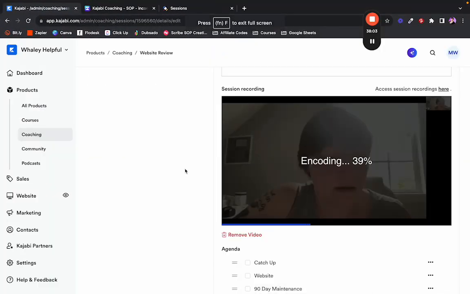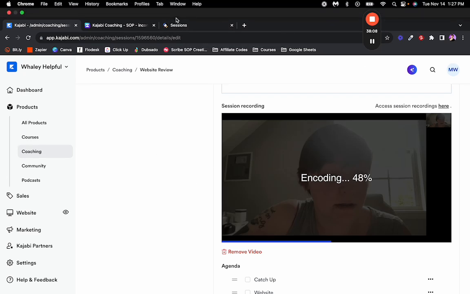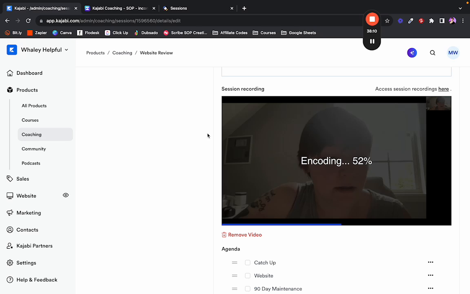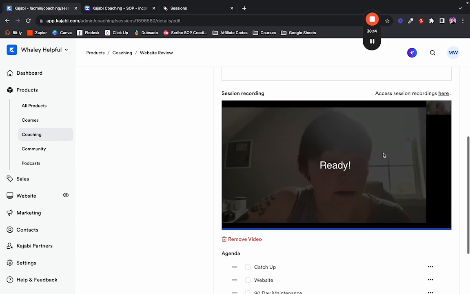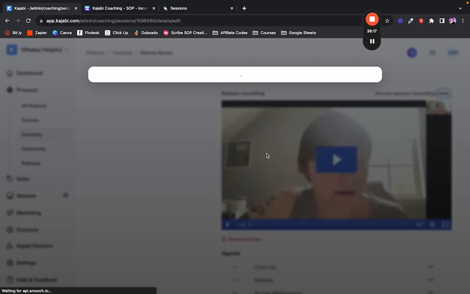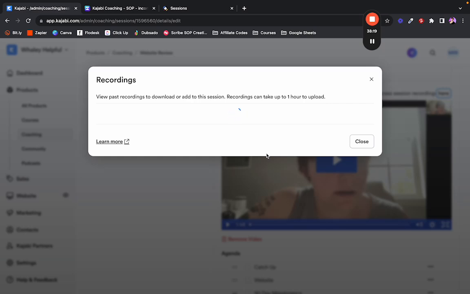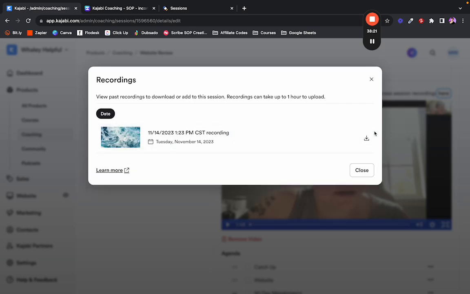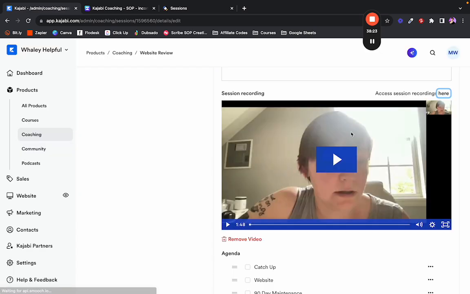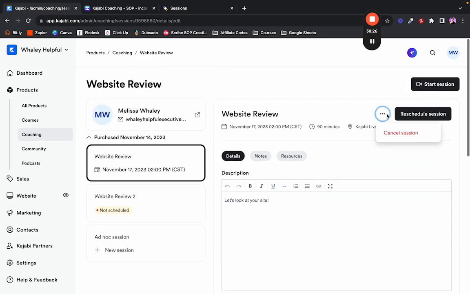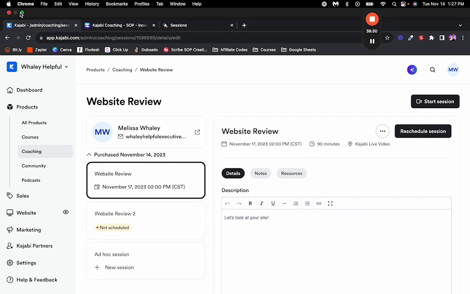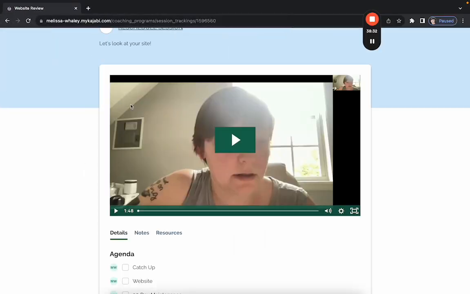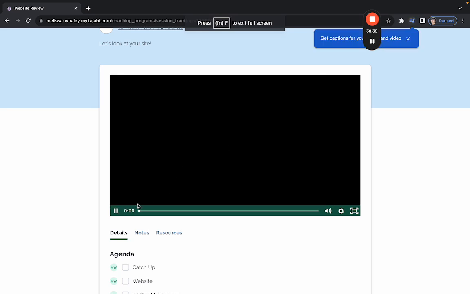So you don't have to wait for the call to download. Sessions is the same way, where they can have automatic access and you can turn that off and on too. So you don't have to do anything. Now they have access and now they can see it. Alternatively, you can access it here and you can download it if there's somewhere else that you want to upload it to as well. So that looks like that is everything on the coaching end and on the client end. So now we can play the video.